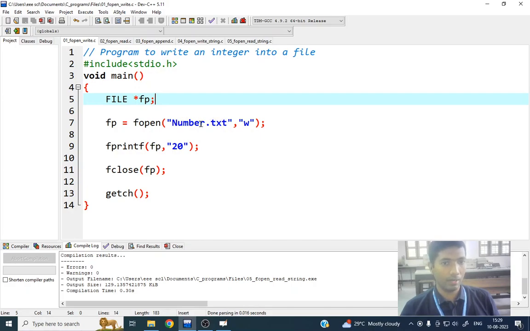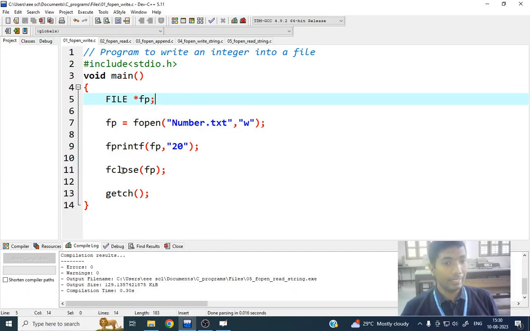So here I have given "number.txt", comma, in double inverted commas "w". What is this w standing for? We are opening the file number.txt in write mode, and I have given that to fp, the pointer variable.